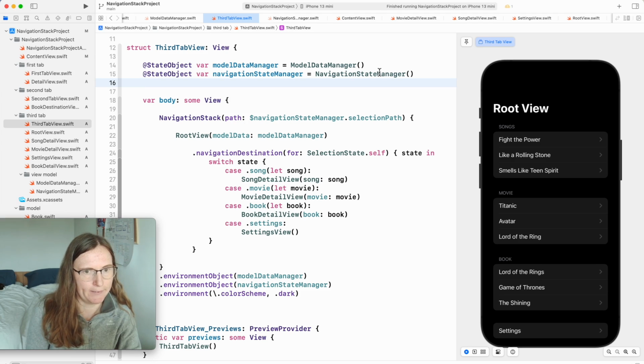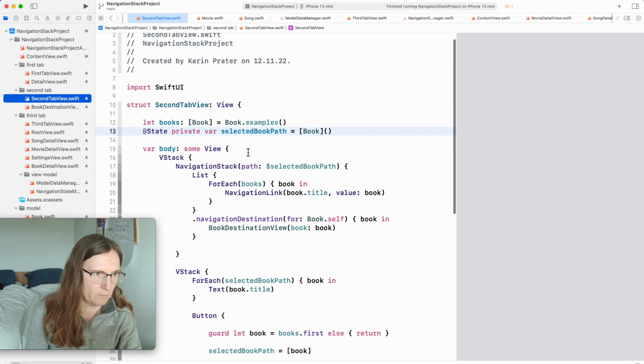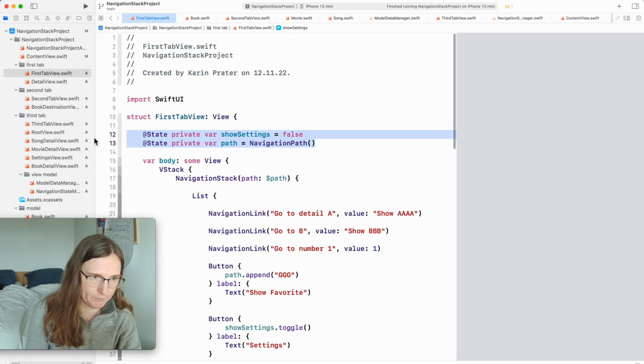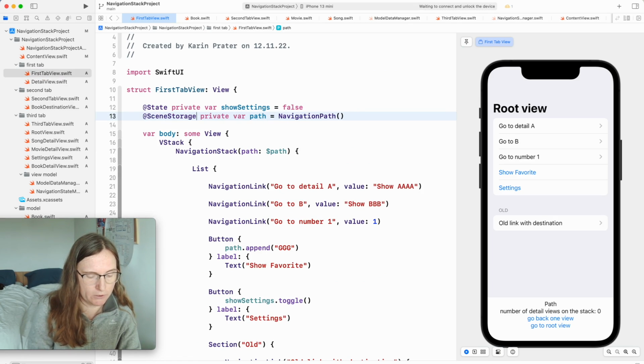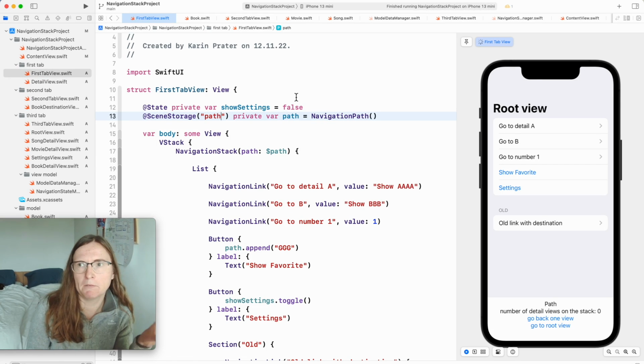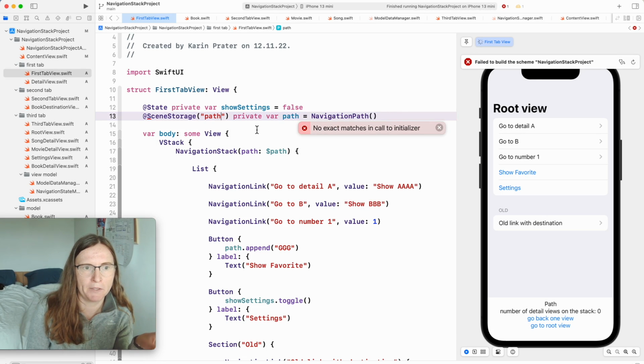If you have a navigation path, where did I have a navigation path? Here. I had a navigation path. I really would have liked to simply say scene storage path. That would have been very convenient. But this is not working because scene storage doesn't allow you to use this type.